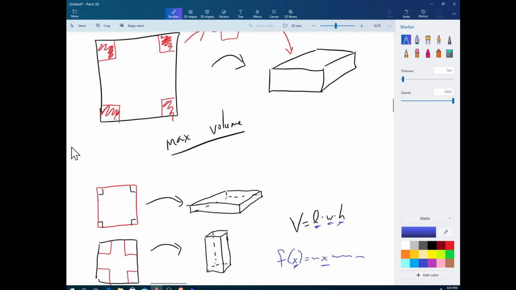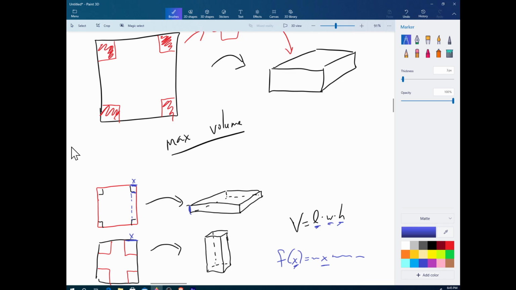So what we did, and you might remember this, is we said, well, let's call X the length we cut out. Or maybe here it'd be the length we cut out here. Does that sound familiar to those of you that did this one last year? Now when you do this, by definition, that X length here is going to be the same length as this flap here, and that flap there is the height of your box.